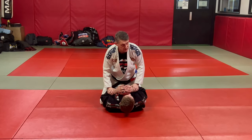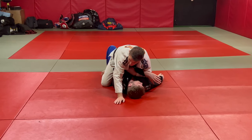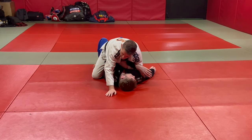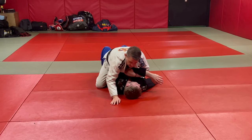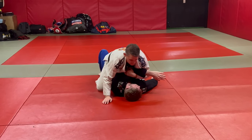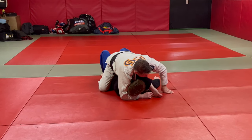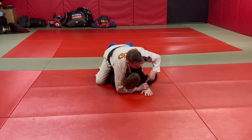That can be a little hard to get the arm across and get in that position, so I do like my chest behind here, but this can be a bit of a problem. We're going to go to a gift wrap instead because that might help us actually get the side mounted position, which is where we're getting the armbar from. I'm going to pull across and move my chest horizontally up towards the shoulder — this helps get my hand into position. The hand goes underneath and tries to wrap the wrist. As long as my chest is down, that arm can only realistically go up, which makes it a lot easier to capture the arm into the gift wrap position.